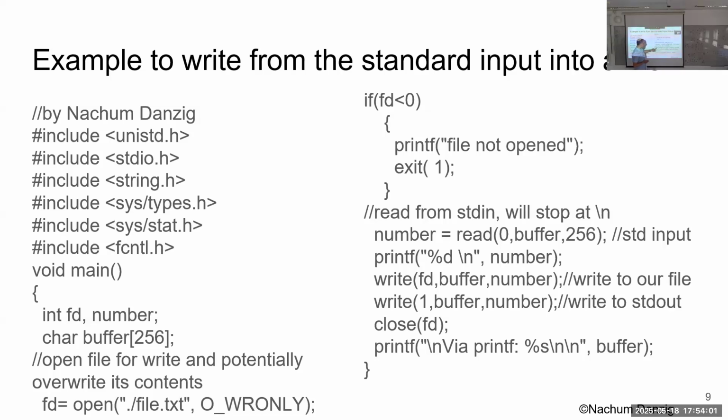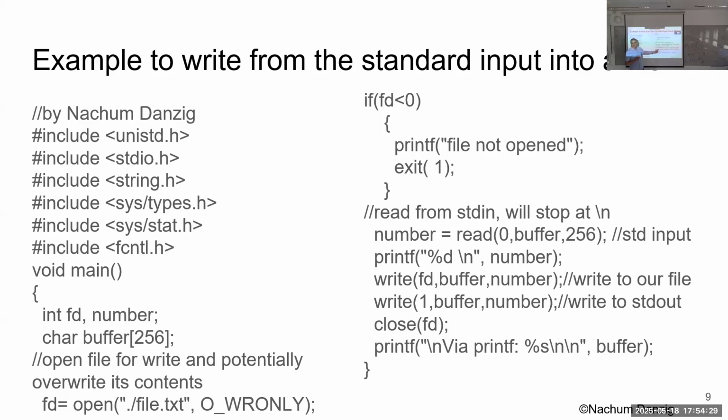So it'll print 6 and then what do I do? I write to FD, which is the FD that I opened, which is file.txt, write to FD the buffer that I got. I don't write 256 because I know that I only read 6 characters, so I just write 6 over here. So I'm going to write only 6 to the file. Then I say, look at this. What does this do? Write 1 buffer and 6 again.